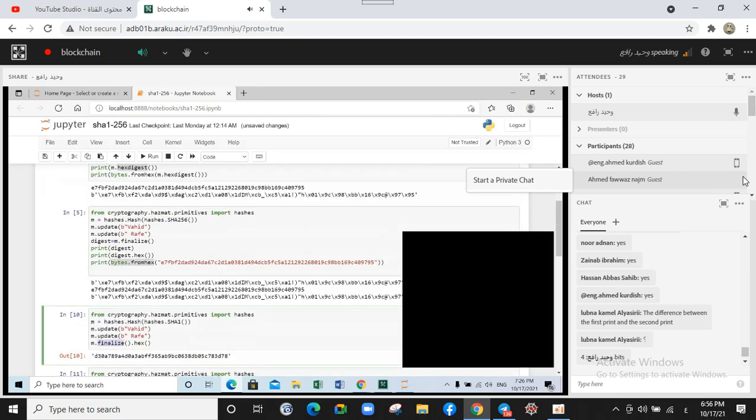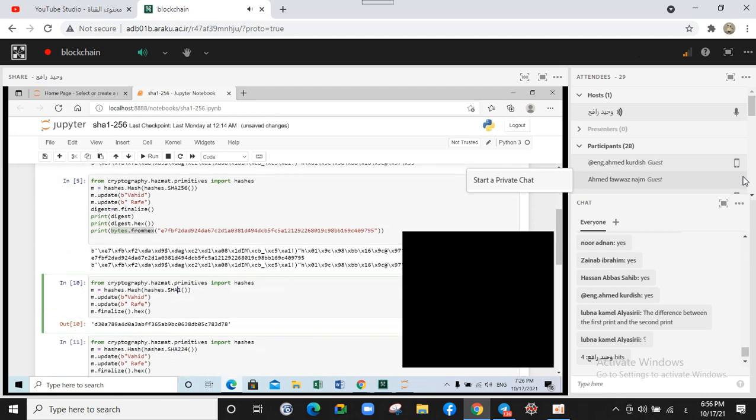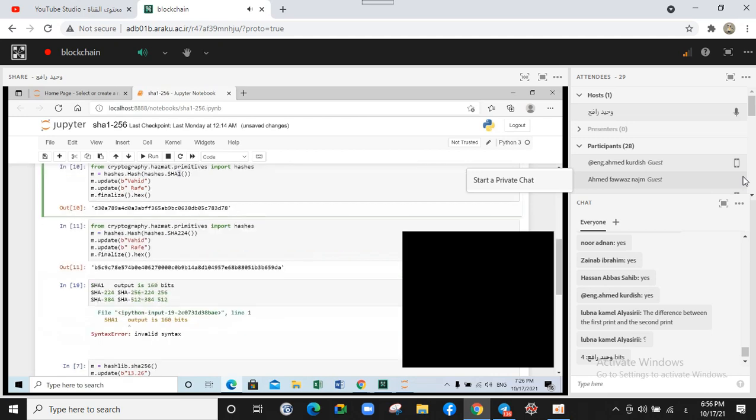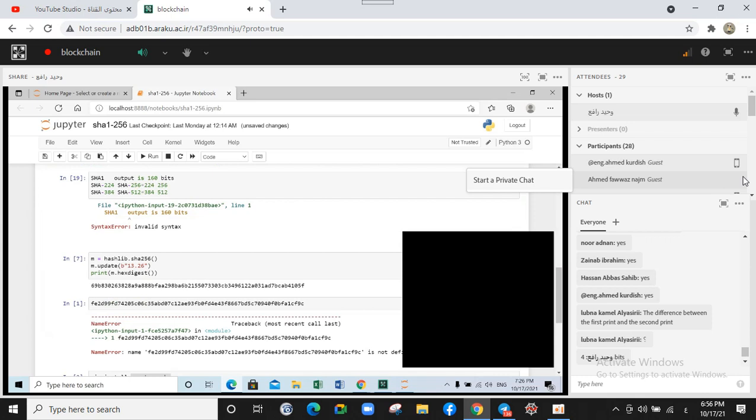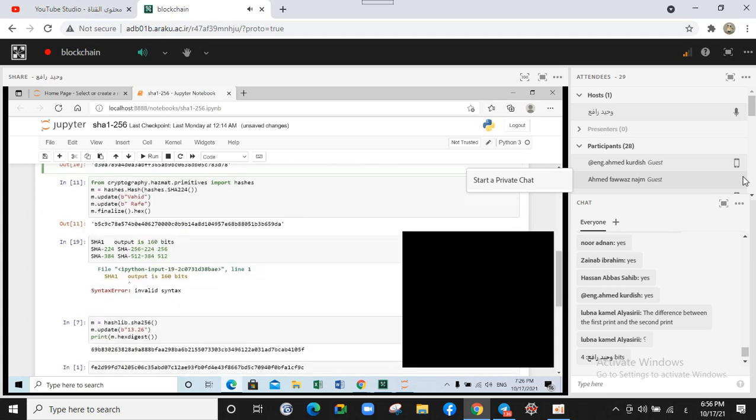You use the algorithm, not only SHA-256, you show the output is smaller. I think it's 160.